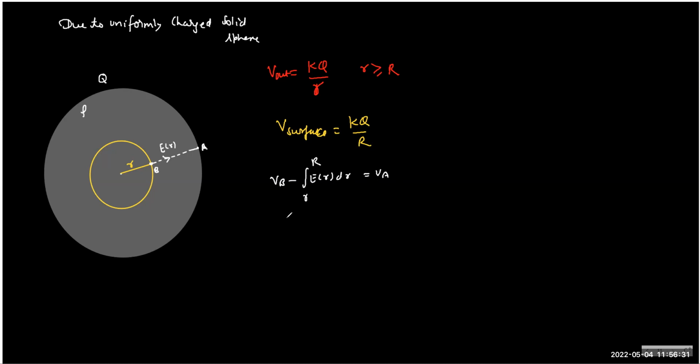So the VB is something which we are looking for. So potential at a distance r inside is potential at surface plus integration of E dr, which is very easy to find, right? Because we know E inside is rho r by 3 epsilon naught. So can you substitute and tell me the answer eventually in terms of capital Q? You derive the way you want, but tell me the final answer in capital Q and capital R and small r.